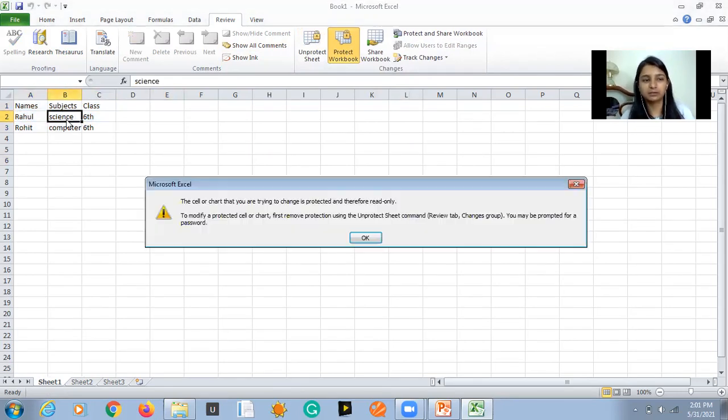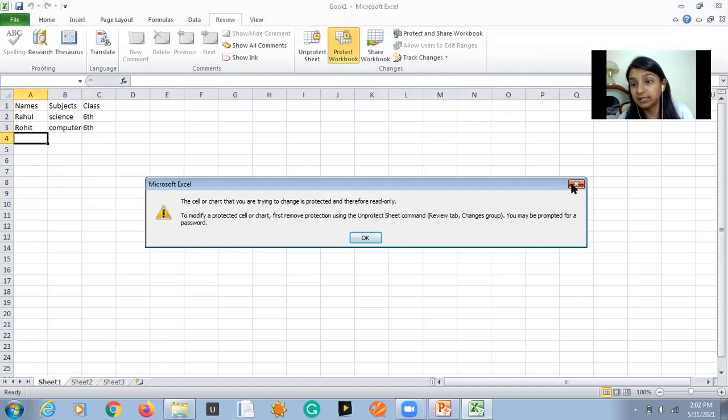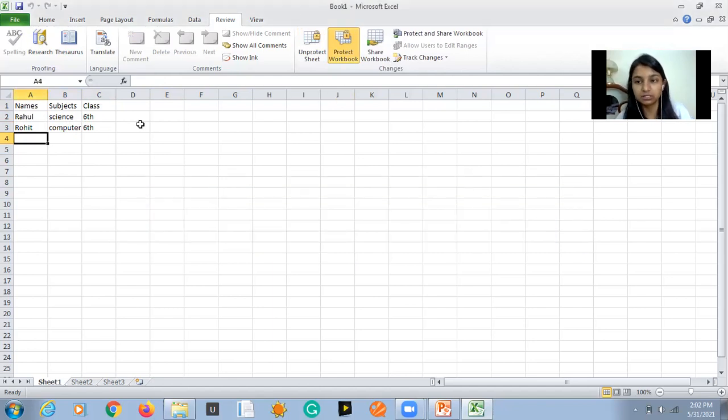Now I'm double clicking on it. You can see the dialog box is again here. I'm double clicking here. You can again see that these are protected. I applied this on 3 cells, all are protected. I'm double clicking on it. You can see the changes. Now here I have applied on 9, but with the others I haven't applied, but the entire sheet is protected. Okay, so there is no need to worry that anybody can make any change on the entire sheet. Okay, so I hope now you all have understood about the protect workbook and unprotect workbook.